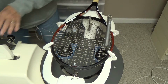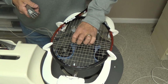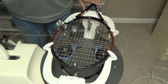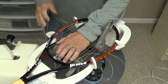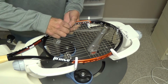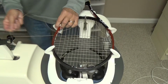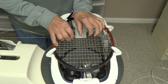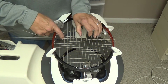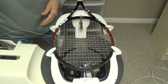I'm going to pull tension on this cross, remove my clamp, straighten my strings. I like to keep my strings as straight as I can get them going down there, and then clamp this string. Then I can remove my clamp, and I could be using the other clamp on this side, but I'm just going to keep moving it back and forth, and just using one clamp.